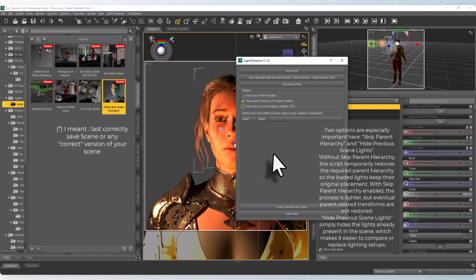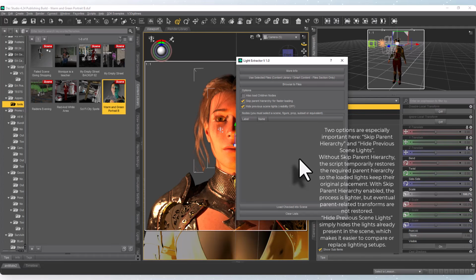The first one is skip parent hierarchy for faster loading. When checked, the light is loaded in place only if it had no parent, no offset due to a parent in the scene.